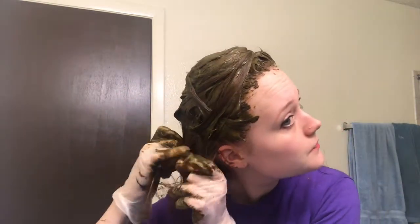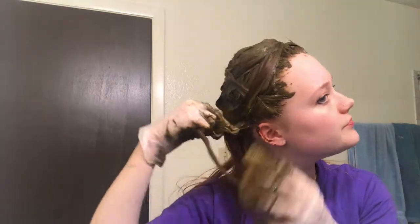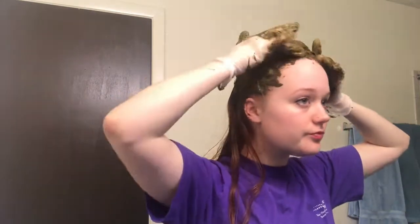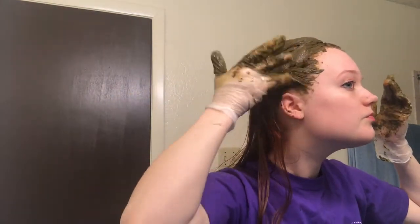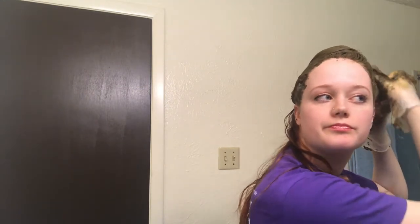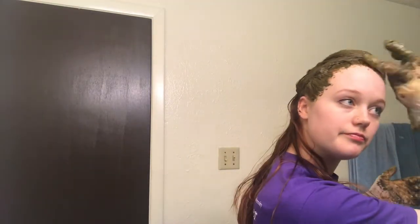with the soap. Another thing that you can do to help it darken is you can use a hotter blow dryer on it. I don't like blow drying my hair just because I like to not use heat on it, because heat can damage it and it can dry it out. I like to just wash and dry my hair naturally, but that is an option, to use the blow dryer to darken that or make that process quicker.